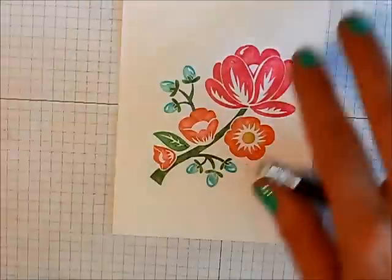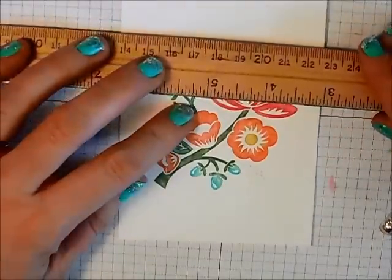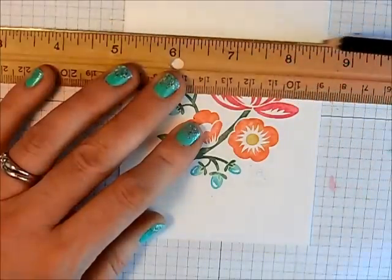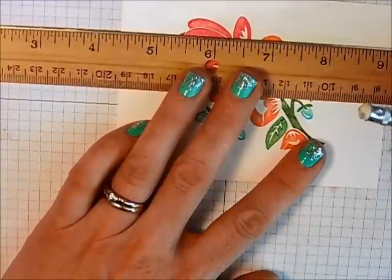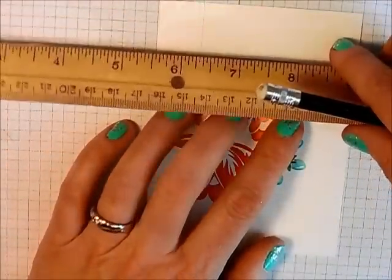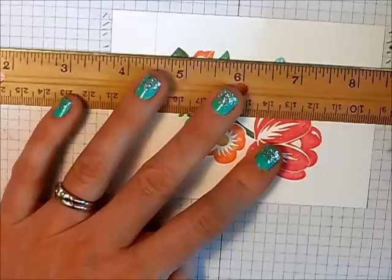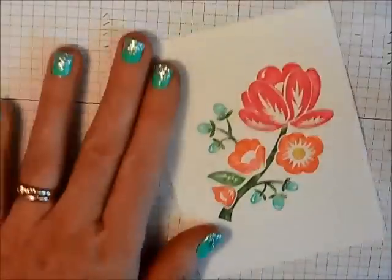I want to draw a box around this flower with some of the flower outside of the box line. So to do that, I'm just going to put it on my graph sheet from Stampin' Up! And draw a line. This is great because I can line up my ruler and make sure everything's straight. And you want to draw a very, very faint pencil line. So what I've done is I've marked 4 squares on each side, and that's how I'm lining up my pencil lines. Okay, so there I go.